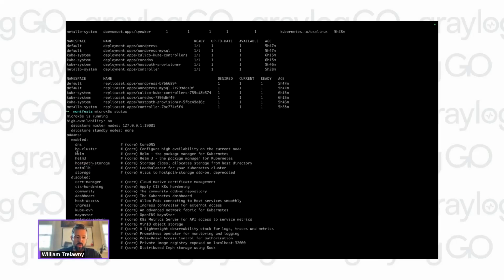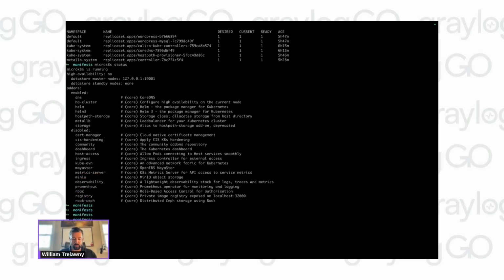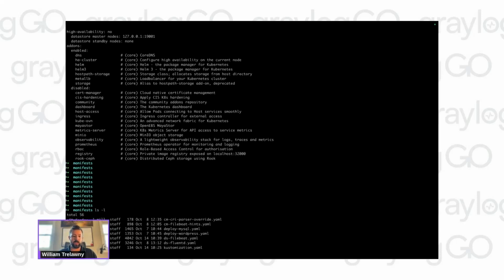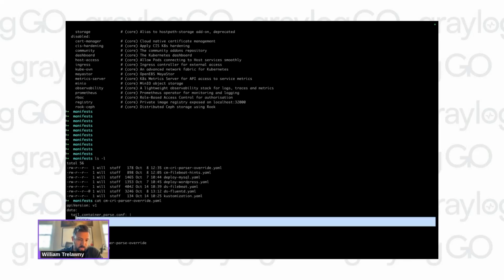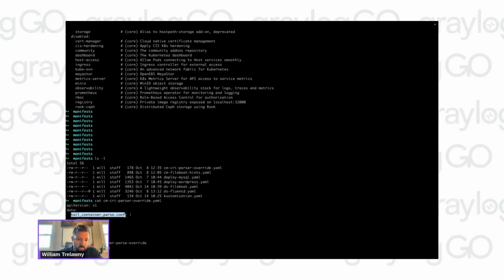So super simple, no configuration other than enabling these two add-ons. It's pretty vanilla. You should be able to reproduce this yourselves easily. But here I have a few manifests. A manifest in Kubernetes is a YAML file that defines an object, and objects can be anything. Objects can be what I call here CMs, which are config maps, like this one here. A config map is basically just this configuration part here, the data part. And I'll get into why this one in particular.